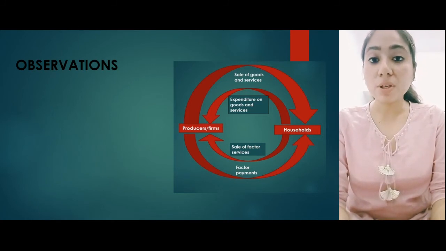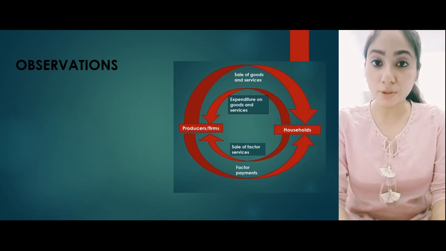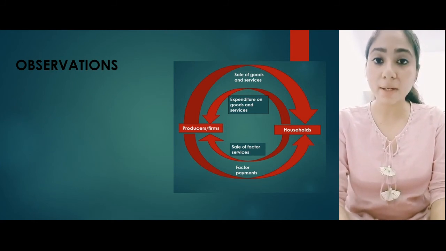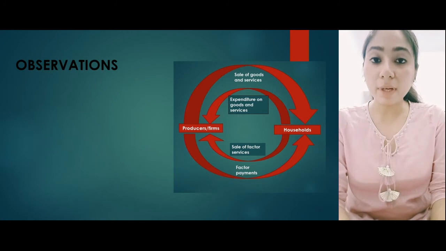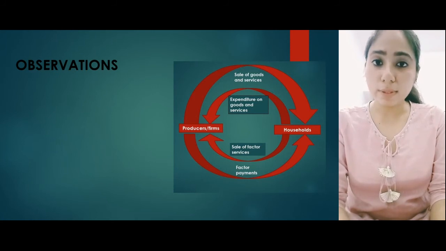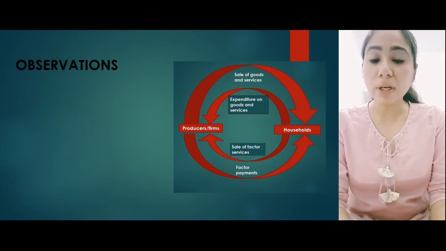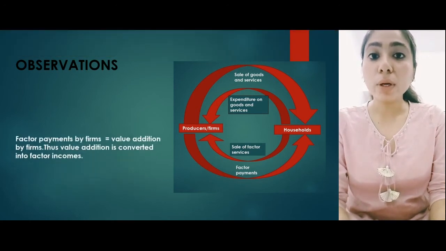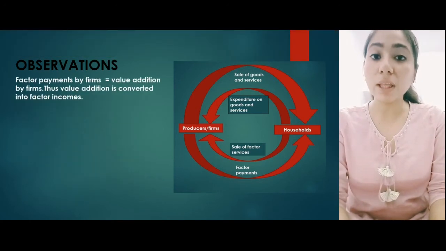And what I have already mentioned is that production is the value addition to it. So as they are providing these factor payments, and because of that, they have produced goods and services, right? And they are going to sell these goods and services to the household only, because they are the consumers, right? They are the only ones involved in it. So whatever the factor payment is from the producer sector to the household sector, the same amount is going to be sold to the household sector from the producer sector in the form of goods and services.